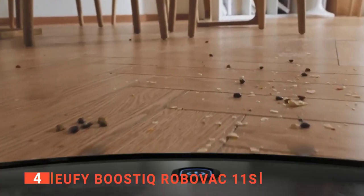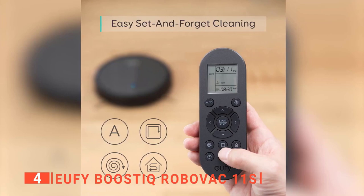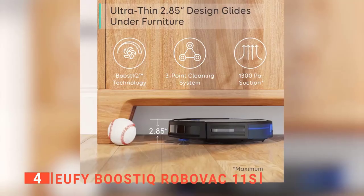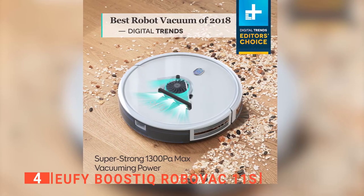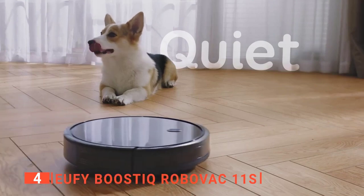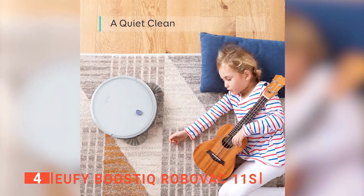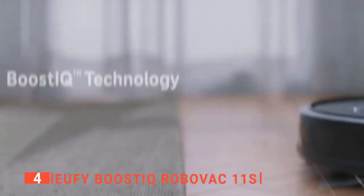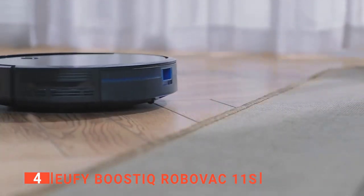Fourth place is the Eufy Boost IQ RoboVac. Eufy is an innovative home company specializing in a variety of household smart devices. The RoboVac is an affordable gadget that is devilishly simple to use and works well in any home. At 2.8 inches tall, this device is by far Eufy's slimmest model, allowing it to sneak under beds and other furniture to keep dust bunnies at bay. It has very quiet operation and higher suction power of 1300 Pa. When extra vacuuming strength is required, it automatically increases suction power by 1.5x on medium pile carpet. The maximum suction mode lasts about 50 minutes, and this device can vacuum for up to 100 minutes on hardwood floors with consistent powerful suction at a volume no louder than a microwave in operation.